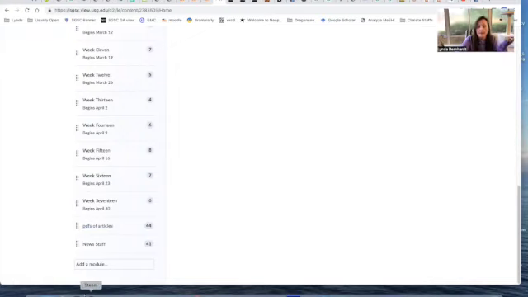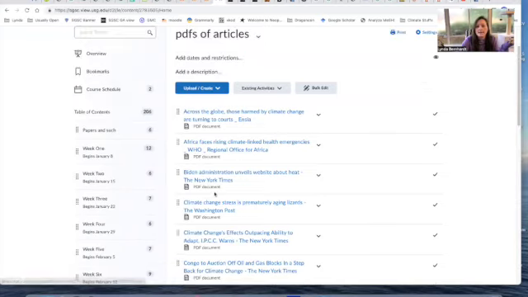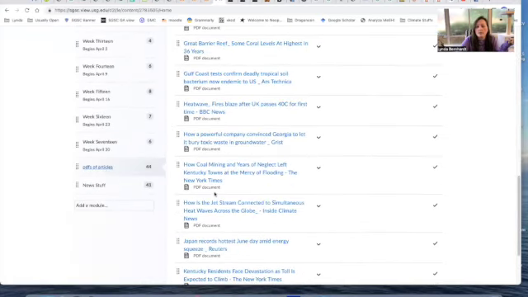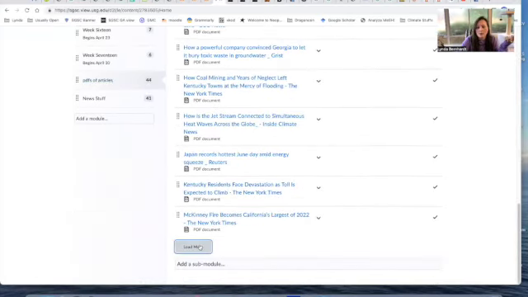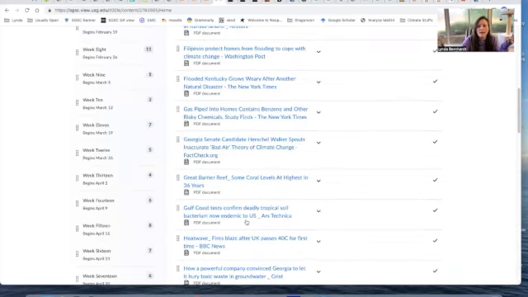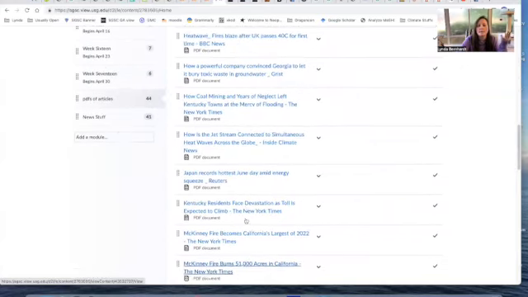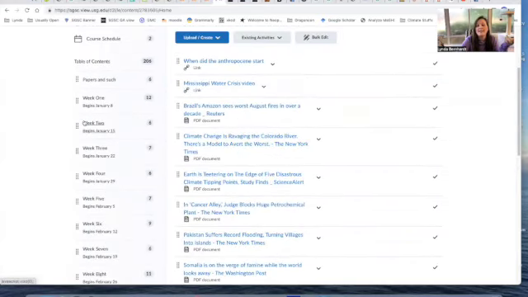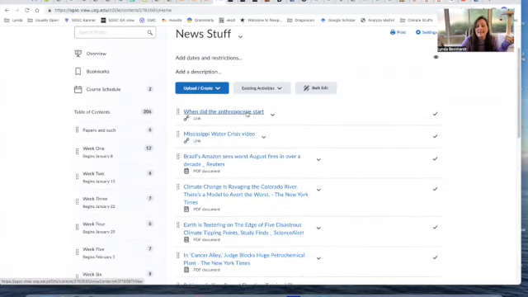In section 3, there's PDFs of articles, and then there's new stuff. So this has a whole bunch of articles. There we go. These are all PDFs. Okay. I think those are the ones that go with all of your choices. But then there's one that says new stuffs. This has links and it has PDFs. So every link also has a PDF.